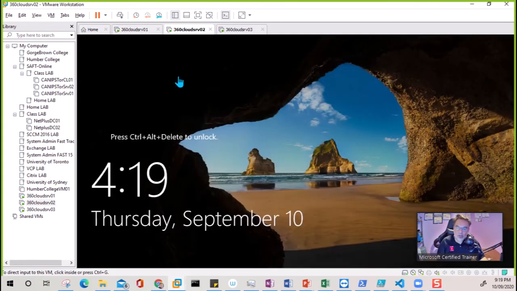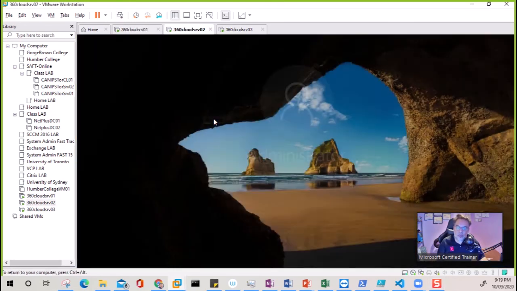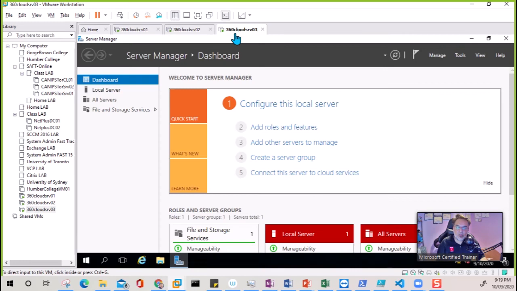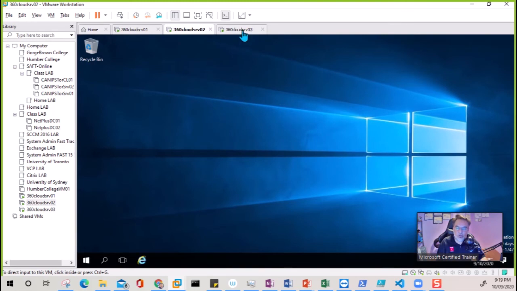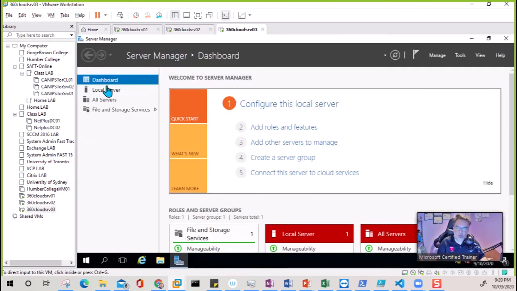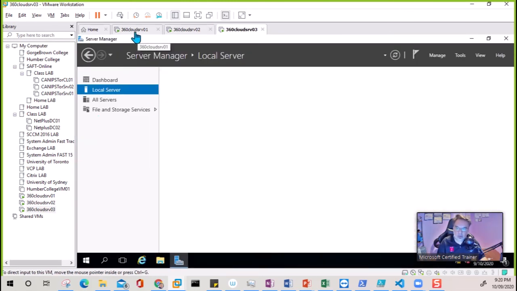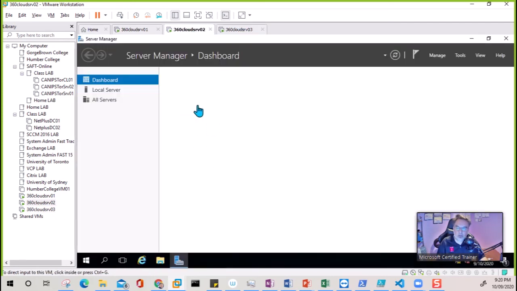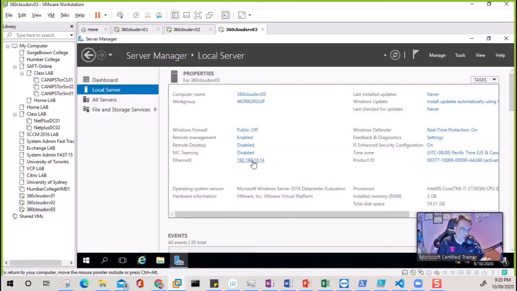In the meantime, we can prepare these machines to join Active Directory. So we will log into these machines here. First of all, we need to make sure that they have DNS pointing to our Active Directory server. So I'm going to go here, go to IP settings, and set up the IP address.